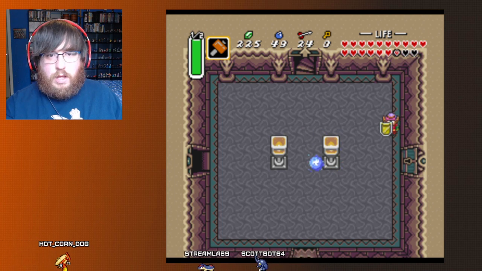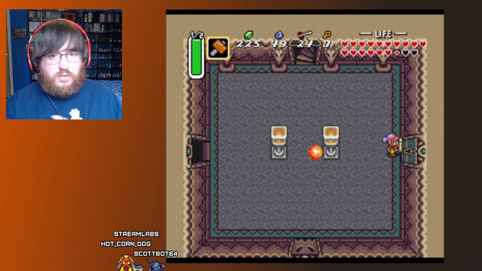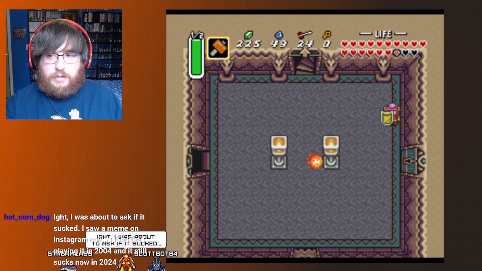So I decided not to use my key on this door. I figured using the key on this door is bait. And I think I'm right on that.